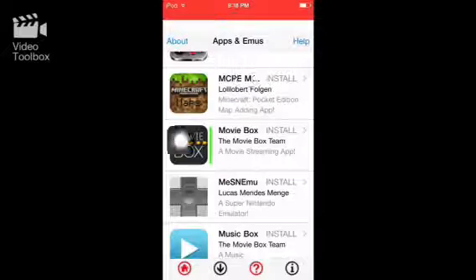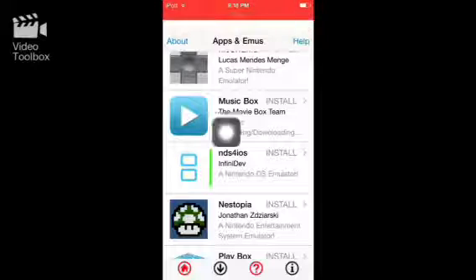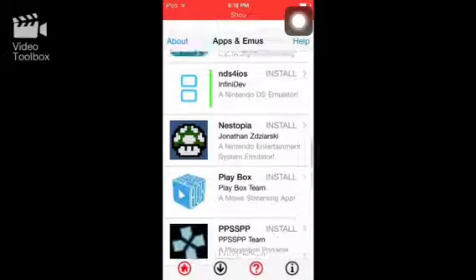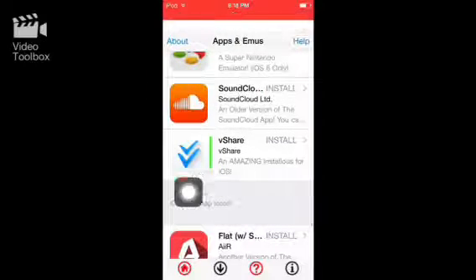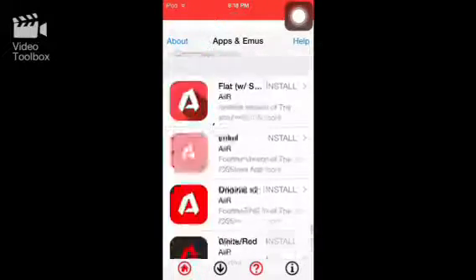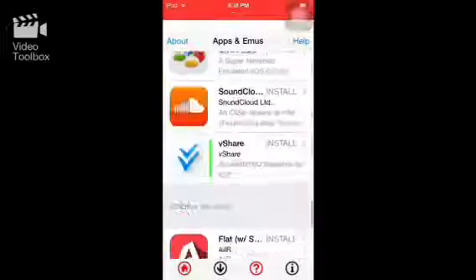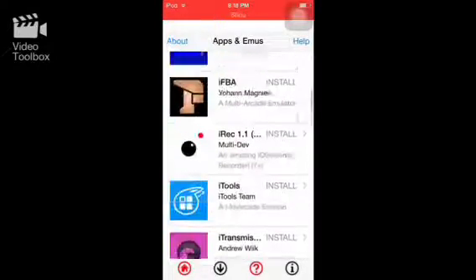Right here, Movie Box has the green line, which means it will install on your non-jailbroken devices — it's updated to 8.2. DS for iOS now has it too; earlier they lost the certificates but got it back. I also asked him to put vShare on here because I can't download it through the actual website, and he was nice enough to upload that. So right now the only ones working are vShare, Nintendo DS for iOS, and Movie Box.